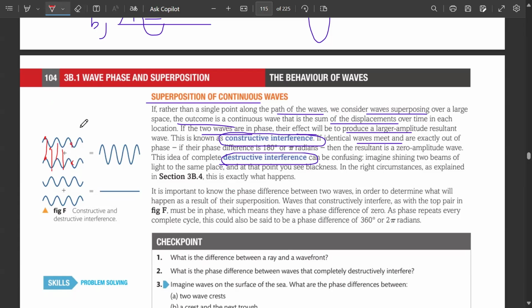मतलब this point is exactly in front of this point. तो इनका जो sum होगा, let's say this is 2 centimeter, this is 2 centimeter amplitude. Their sum would be 4 centimeter. We say that these waves are in phase. अगर दो waves हैं जो out of phase, they're in sync। ठीक है ना? बिल्कुल वो sync है. In phase means they are in sync.